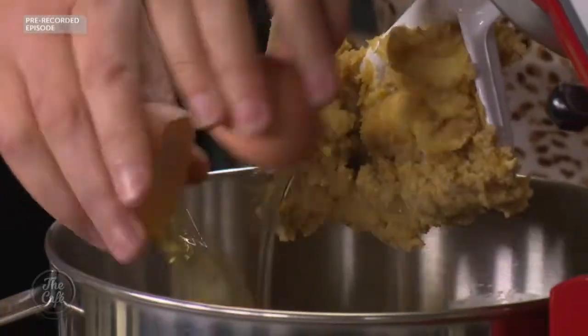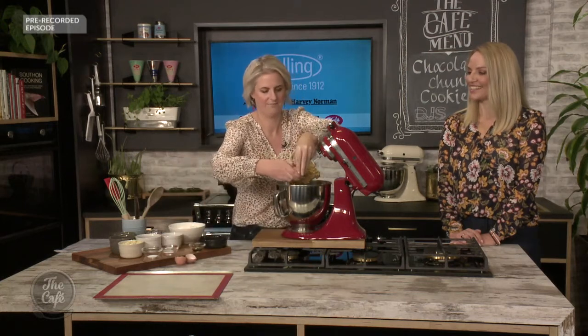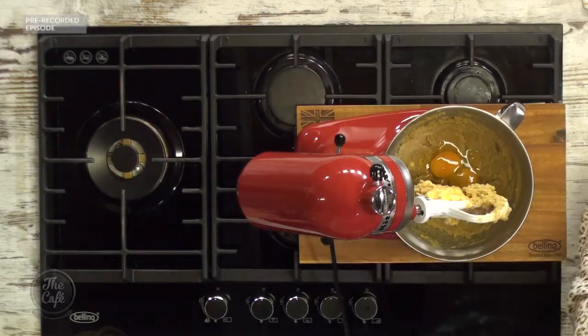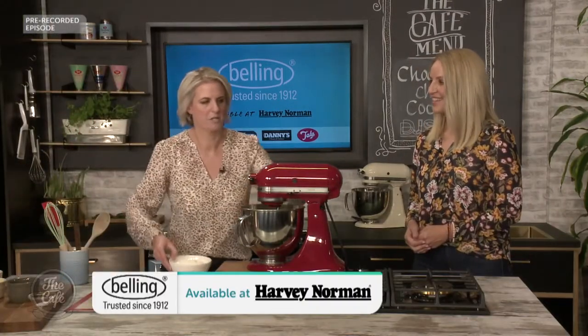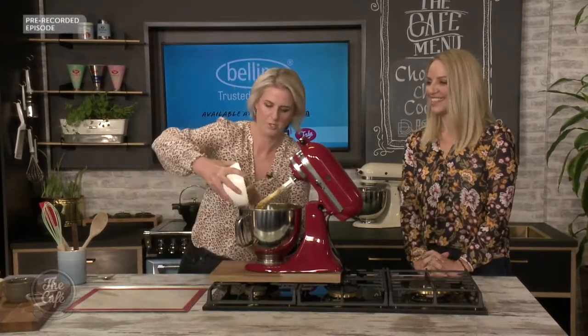2 eggs, and then I think it's about a teaspoon and a half of vanilla essence as well. Yum. And then we're going to beat that together too. So that's going to mix together nicely. We are going to add in the rest of our ingredients. So I'll just lift this bit up here. Yep, we've creamed together the butter and the sugar, 2 types of sugar.